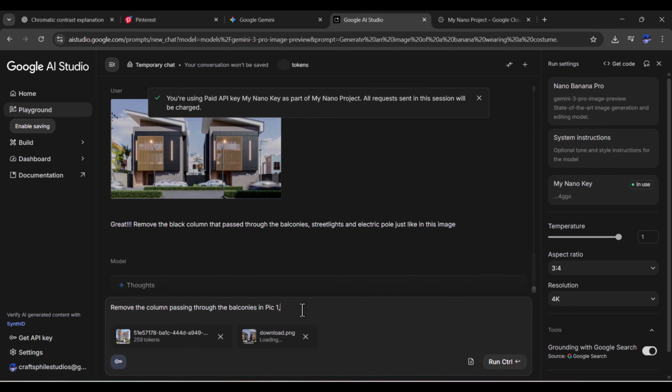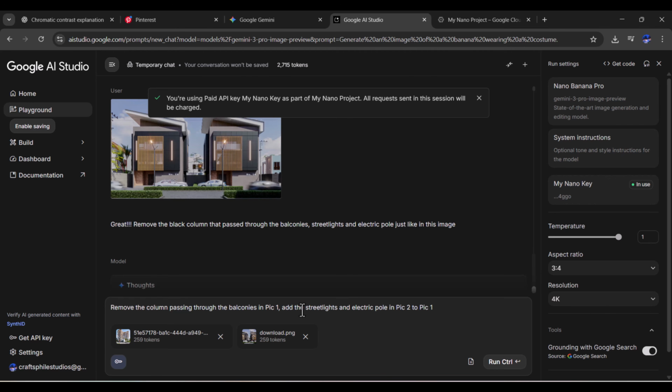Now add the street lights and, what's it called, electric pole in image 2 to image 1.